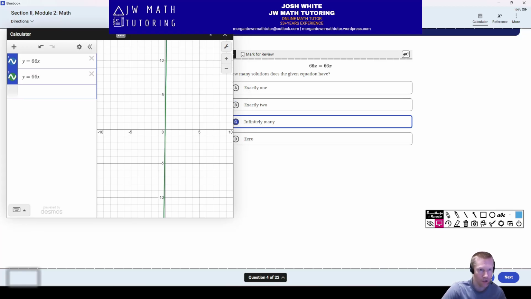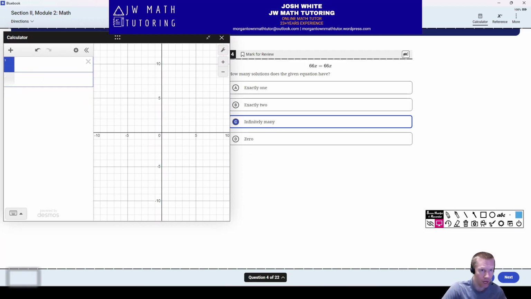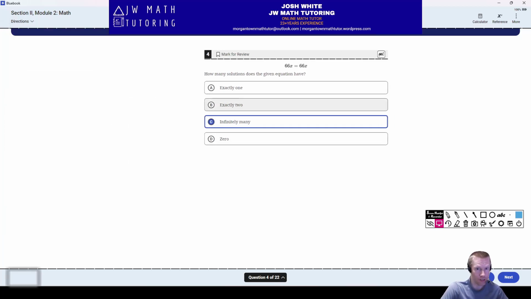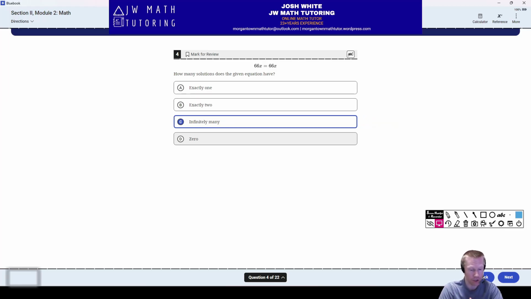That's infinite solutions. What you do not want to do is just type the equation as it's given, because what you will see is just a blank graph. You will see nothing. So you might think, oh, that means it's no solution or zero solutions, letter D, but that would be wrong. So for these problems where it says how many solutions and it's a single linear equation, you absolutely need to graph y equals left side, y equals right side, and then look to see if there's one intersection, or if it's the same line over top of itself overlapping, which is infinite, or if it's two parallel lines, which is the no solution, or in this case, zero solutions.